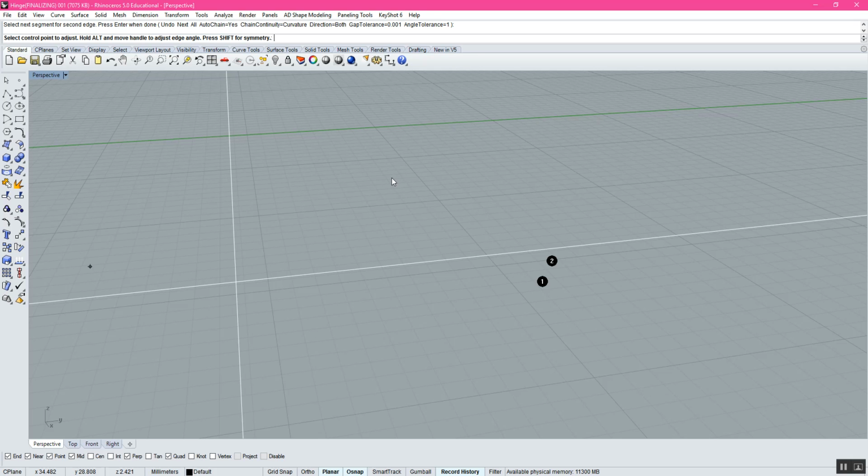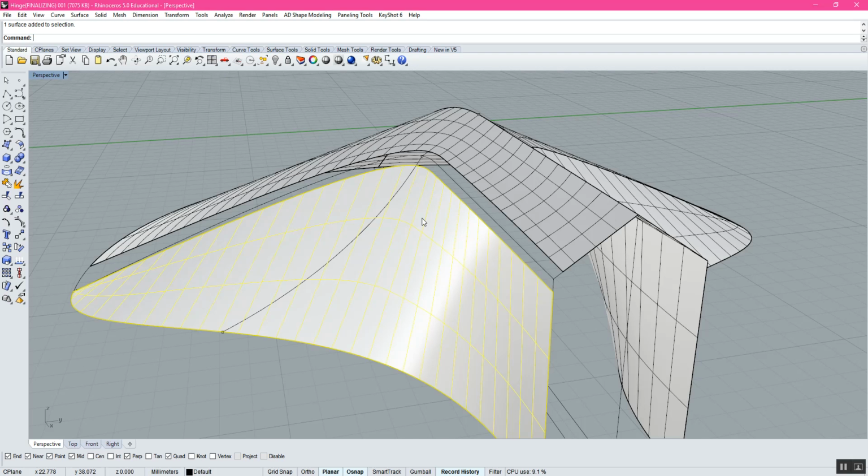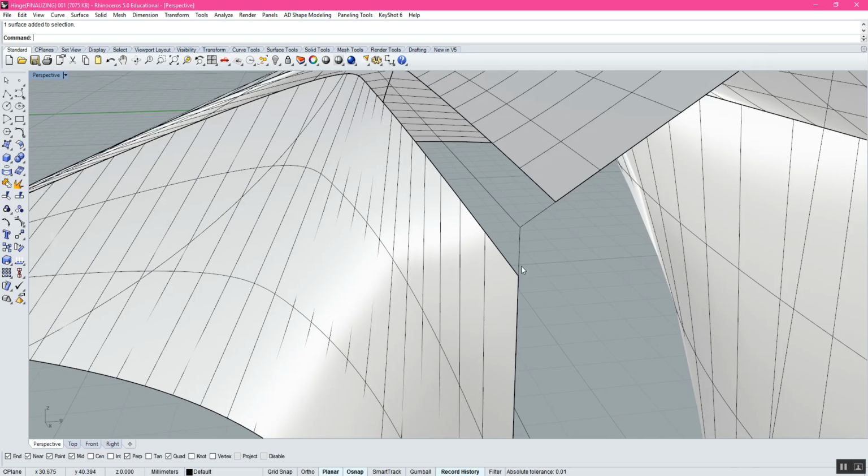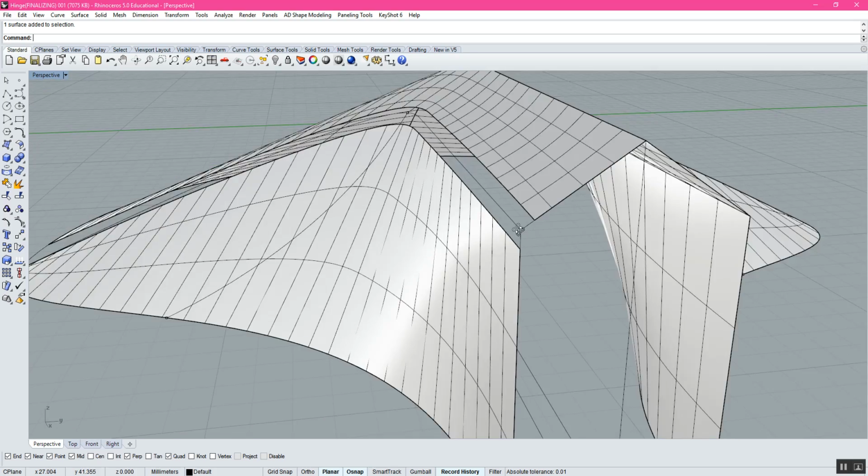But now that you caught that, an important piece. Sweep 2 rails? Okay. Let's just sweep 2 rails. We'll do that. So we got this right here, right?